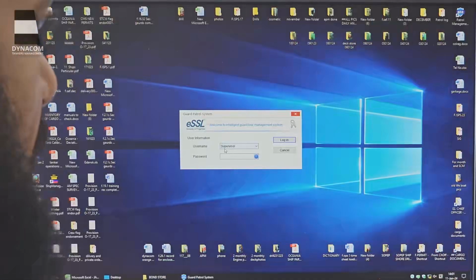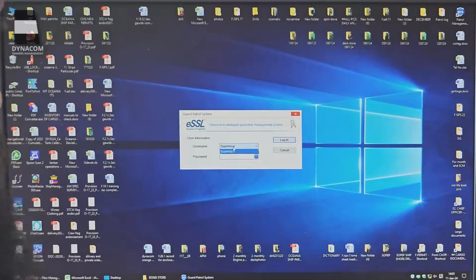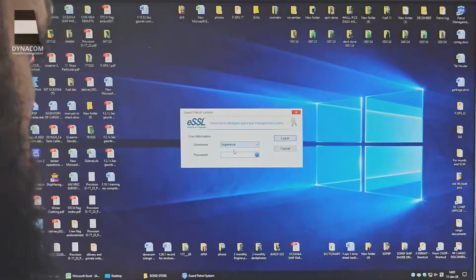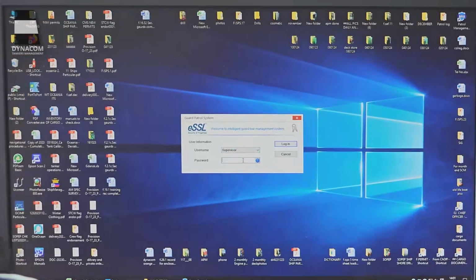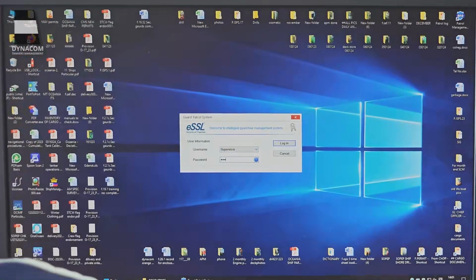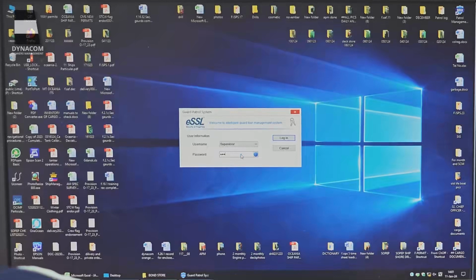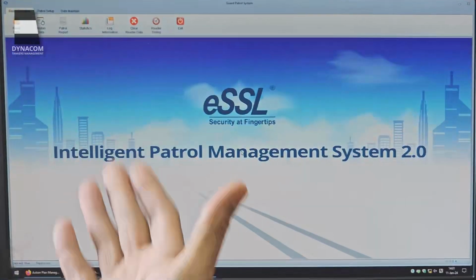Then you have to open your patrol management software. I'm sure all of you have already installed it on your systems and you have already configured your device properly. You have to double click on the patrol management software. The username you will select is the supervisor. It is already there. You don't have to do anything. If it's not there, you have to just select the drop down menu and select supervisor if more logins are already created, which I'm sure there are not. The password is 999. That is what I'm going to enter over here, and I press login and the software will open in front of you.